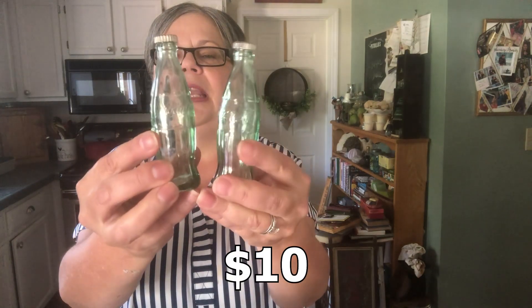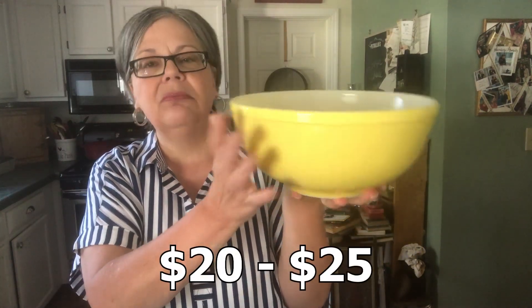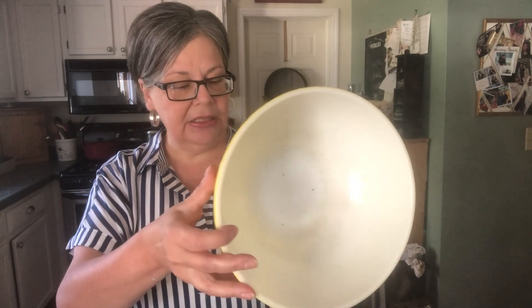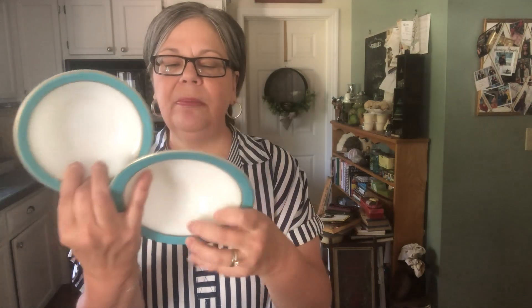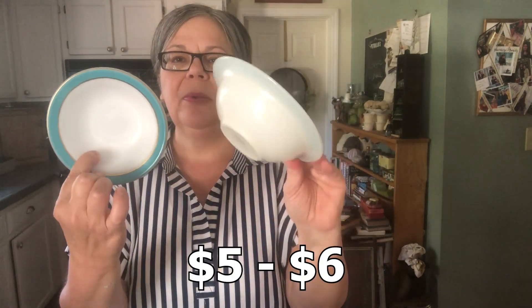Here's a pair of Coca-Cola salt and pepper shakers — they were a dollar and should bring about ten. Now a couple pieces of Pyrex. This bowl was a dollar at a garage sale; it's the larger bowl of the four-bowl set and it should sell for about twenty to twenty-five dollars. It's in really really good shape with just a couple of spots where it's a little worn — I am going to clean it before I sell it. I also picked up a few Pyrex mugs that match; I may try to bundle them all together, but they were fifty cents each and each one is probably worth about five or six dollars.